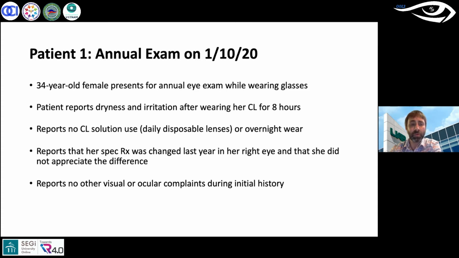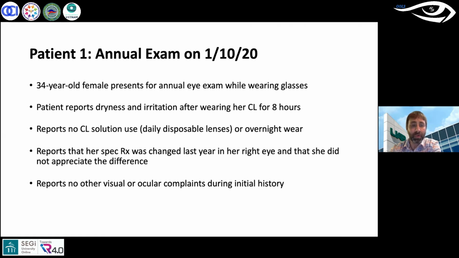The patient reported that while wearing her contact lenses, she was experiencing dryness and irritation, and she was only able to wear contact lenses for about 8 hours. And really, our goal, I think, is to have our patients be able to wear their contact lenses for at least 12 hours per day comfortably. So this person's not meeting that bar by any means. And probably the discomfort was starting almost immediately, but she was just kind of fighting through it for her workday.